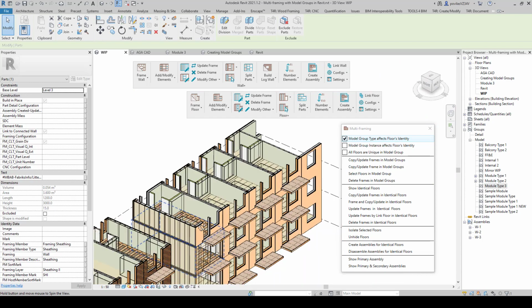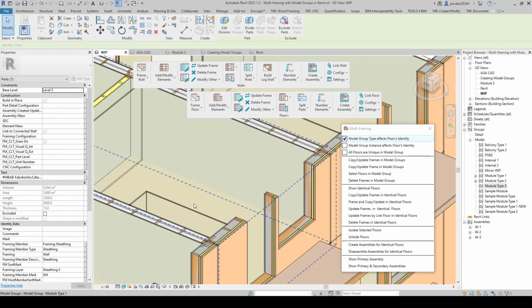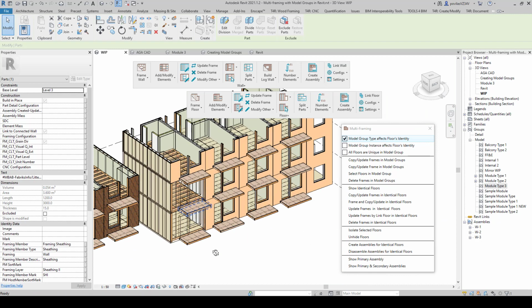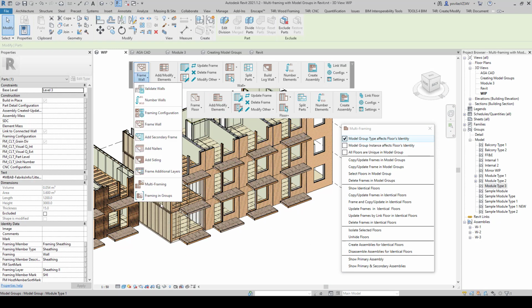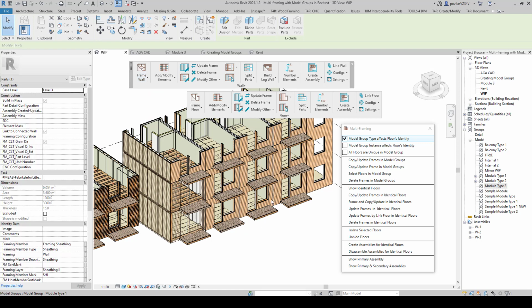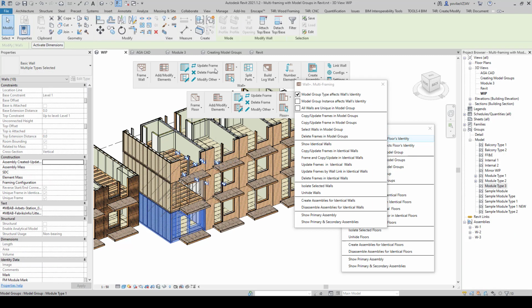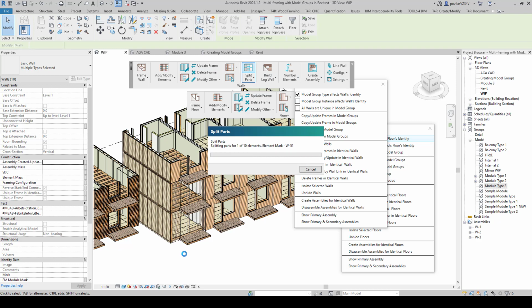We could go into multi-framing for walls, select walls in the model, and split parts for those 10 walls. Essentially, by splitting parts, we're going to get our sheeting layers generated.